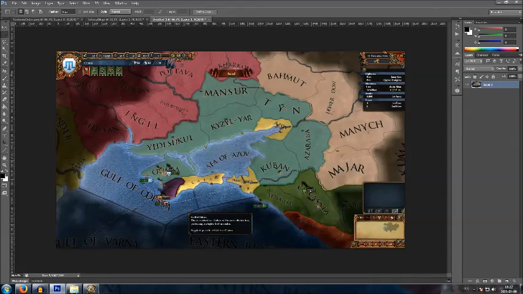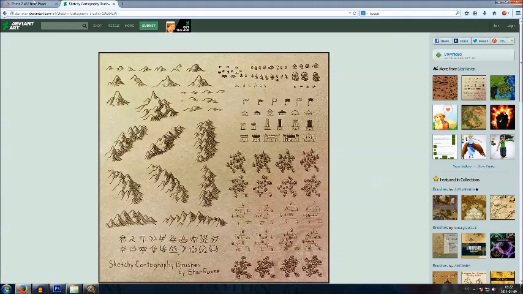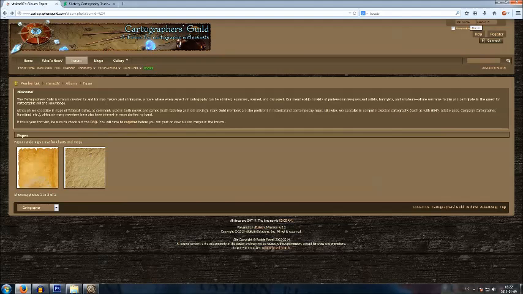Next, what you will want to do is to add a paper texture to your map. This is pretty simple. You just have to find an image of paper on the internet that you want to use. Here, what I used for the map I posted yesterday on Reddit is a paper texture that has been posted on the Cartographers Guild, which is a website of people who like to draw maps and share things with each other.